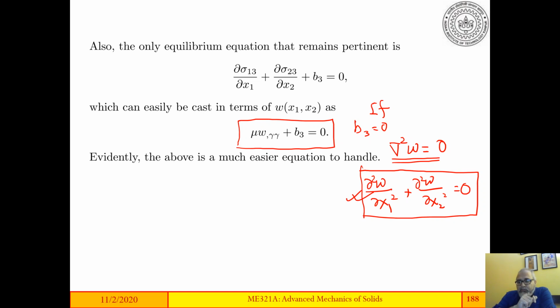Plane stress and plane strain problems are what we will now turn to, and we will first try to solve plane stress and plane strain problems, which will lead to an equation somewhat more complicated than the harmonic. The antiplane shear problem is the easiest of the lot because it leads to the harmonic equation, for which there are a lot of known solutions. The plane stress and plane strain will lead to something slightly more complicated, which will require some more skills, some more knowledge to solve. Let's stop here.